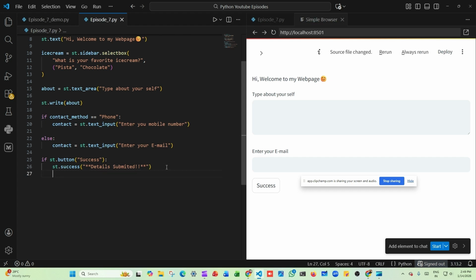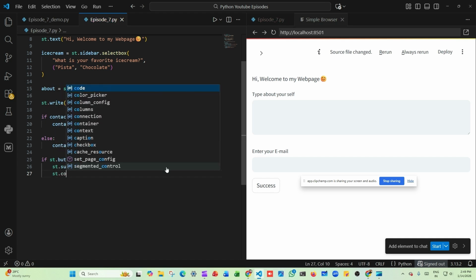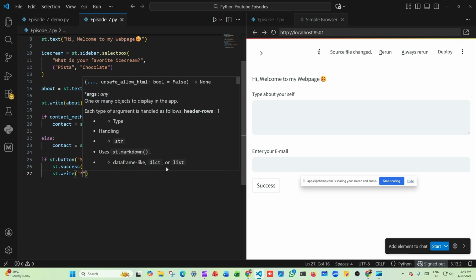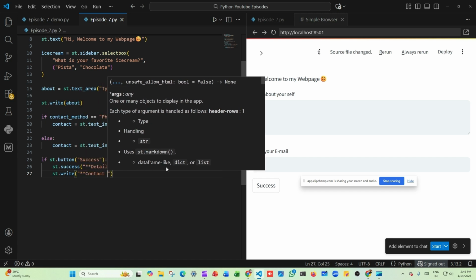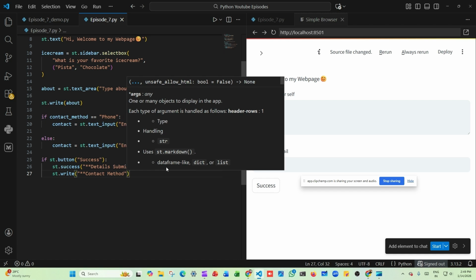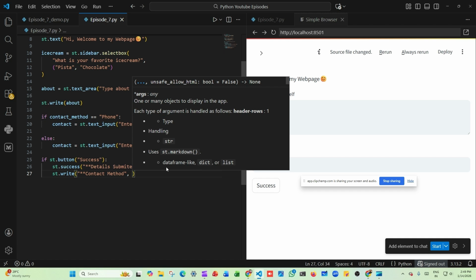Next, we are going to give another thing like st dot write. It will be writing a simple text like, let's see, contact method. So contact method is going to be followed by a comma to separate this, and we are going to write contact method.